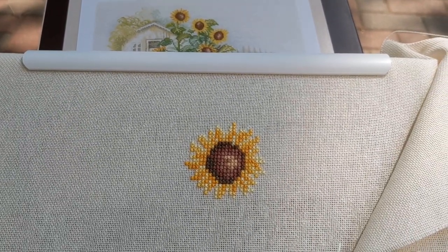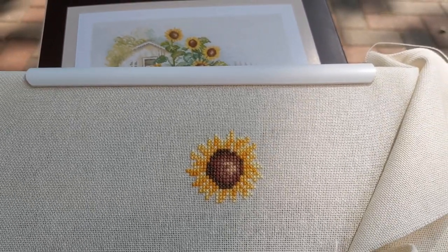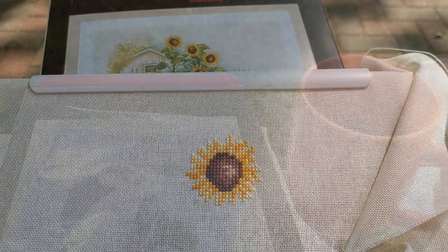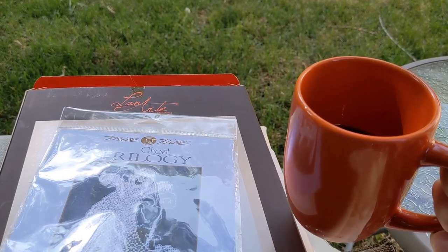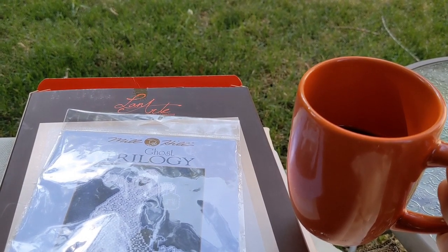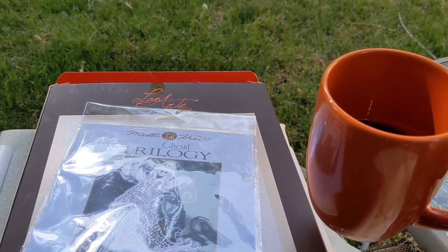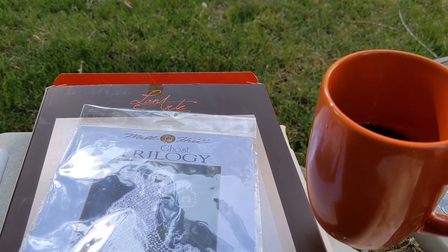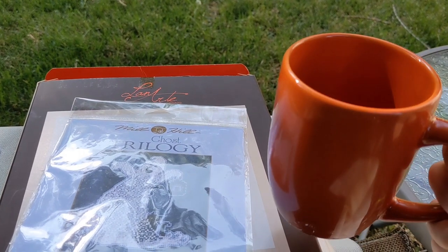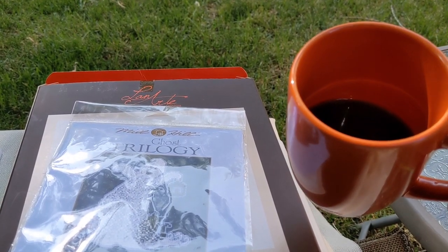Well, I stitched a little longer than 30 minutes because I was bound and determined to get the other two shades of yellow done in my sunflower — which I did. So now I can officially start my day, and that's going to start with laundry and probably another cup of coffee. Good morning Stitchers — I'm back for the last installment of my August vlog. Admittedly, it's not August anymore — it's September 3rd, Friday morning. I'm just now getting here to film the last part of my August vlog, because as I knew it would be, August got really busy, really quick. I've got my fall-colored cup now because we can do that now that it's September.